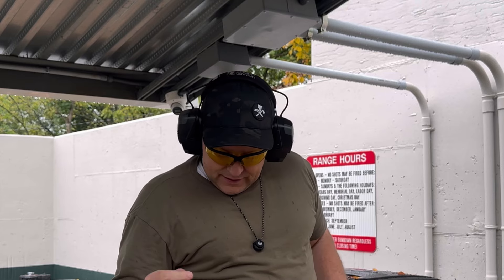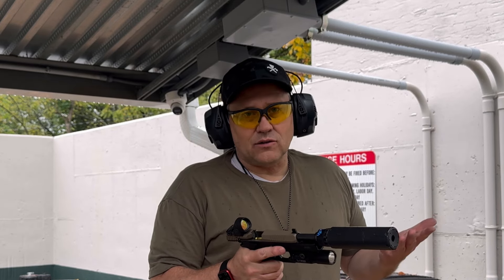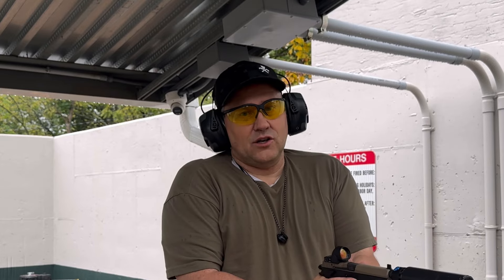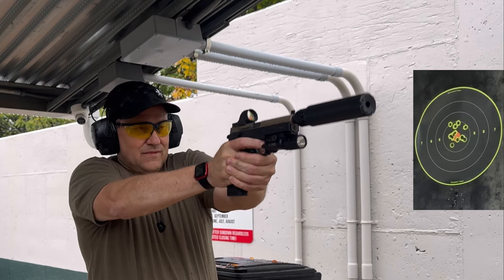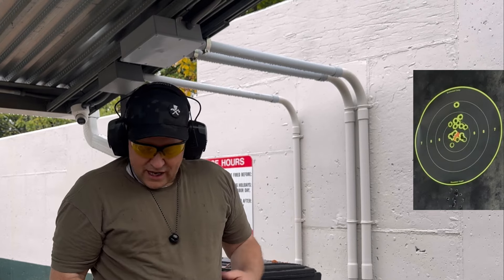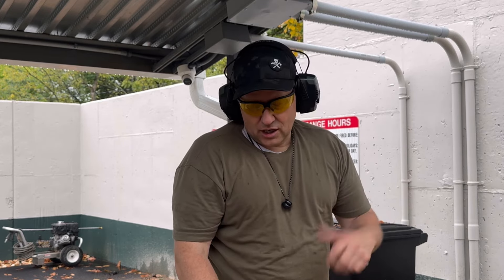Yeah, that's right on for me. We have some of this 150-grain Federal Syntec — it's great for suppressors. Since this is a tactical gun, I figured we've got to run something tactical. It didn't come with super tall suppressor-height night sights, but I added those later. Dang, that is stupid quiet — I really like this Dead Air Wolverine. It's a little heavy, but pretty slick. I use that Griffin armament cam lock, so I was able to just take the comp off and lock on the suppressor. An interesting little system — we'll keep trying it out and see what we think.